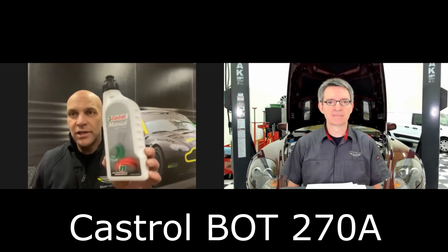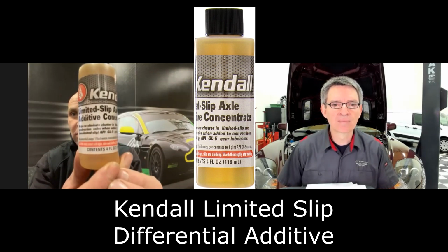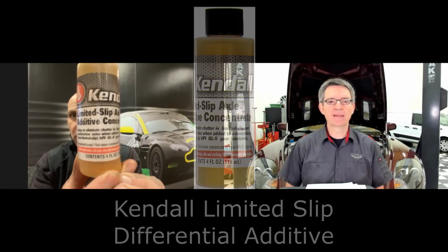But when it comes to servicing the oil now, in the rear differential for your DB9, which is part of the transaxle system, part of the ZF auto that it's mated to, we use the Castrol BOT 270A in the rear, which is that stuff. So you could use a decent, say, Castrol Syntrax 75W90, but then we never ever perform a fluid renewal without filling with the additive that comes from the factory also, which is the Kendall. So it prevents diff chatter and noise.